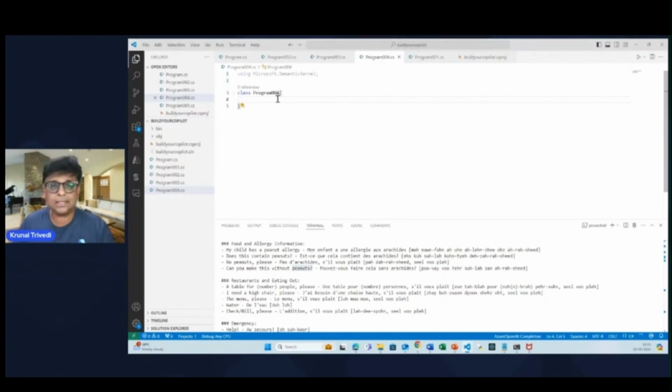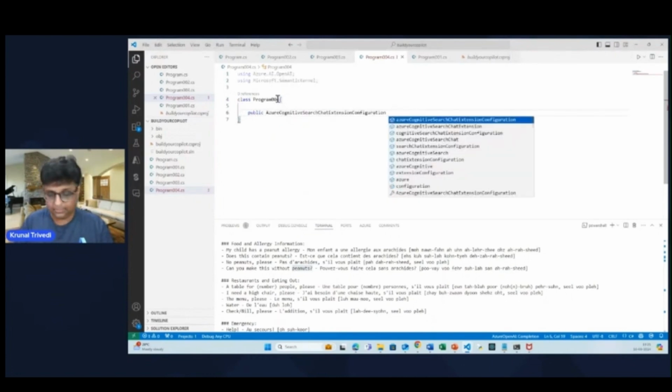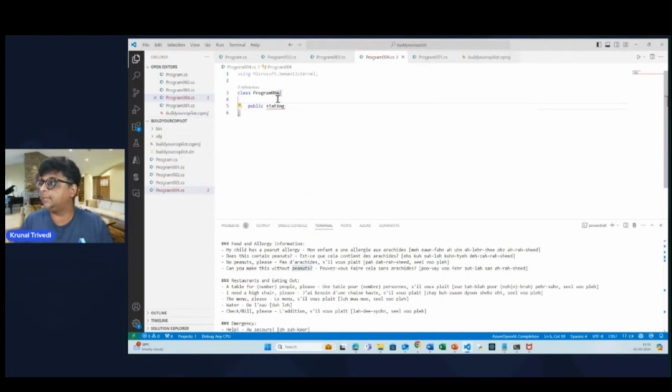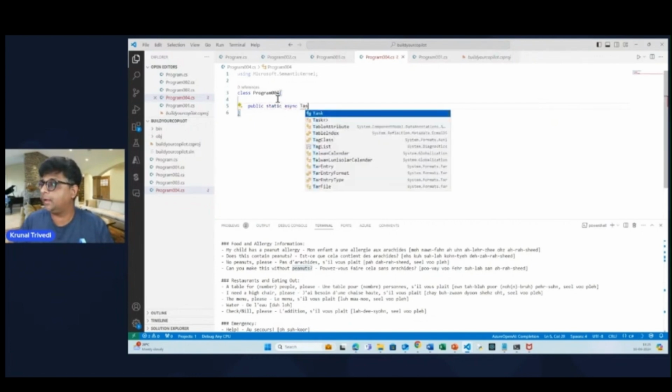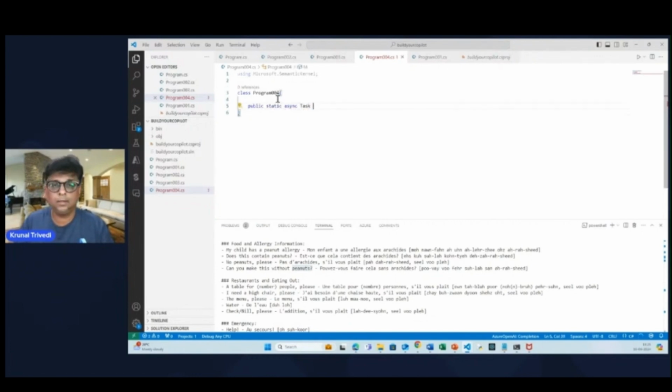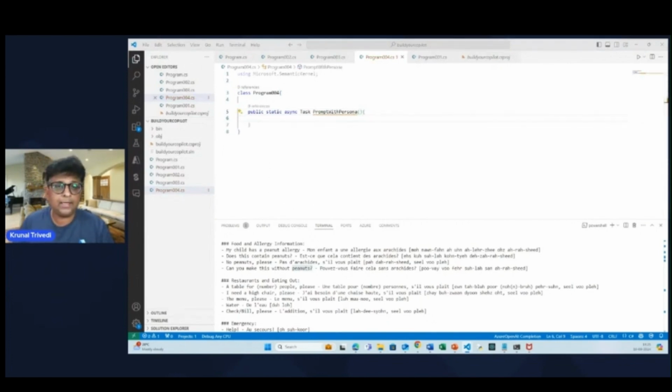So in this class, again, I create the method, say public static async task, prompt with persona, and the first few lines would be the same where I connect it to my Azure OpenAI endpoint.